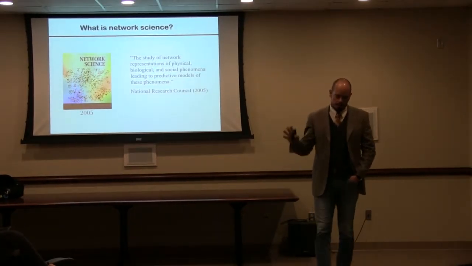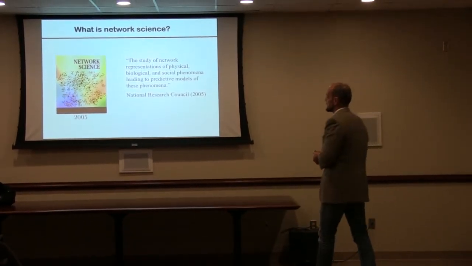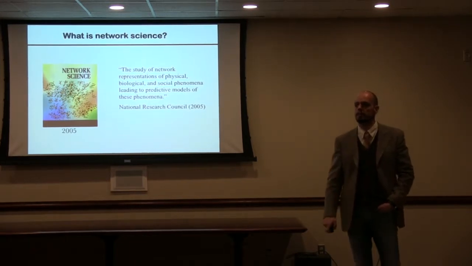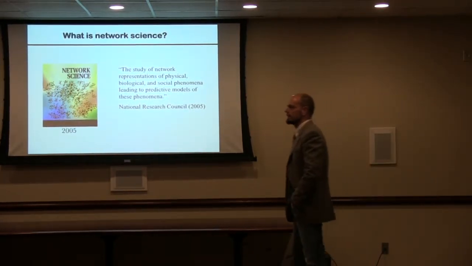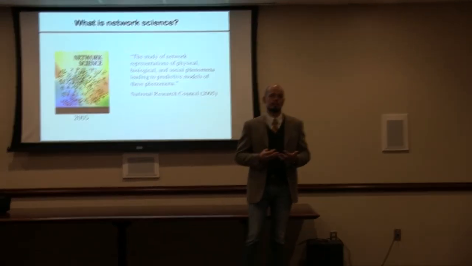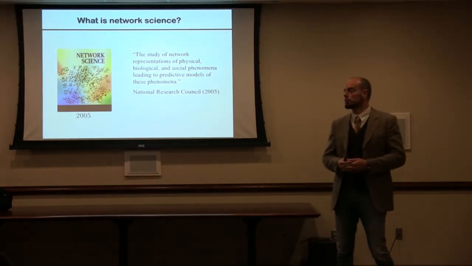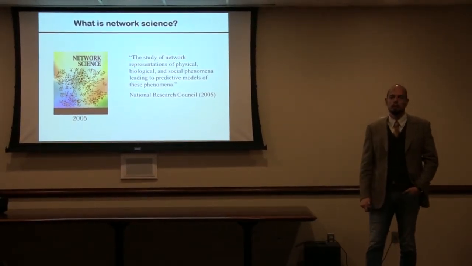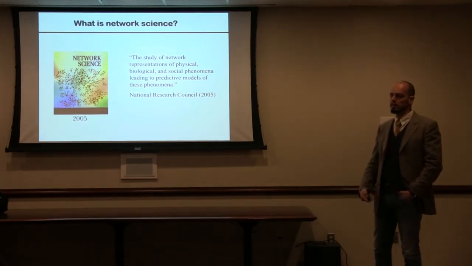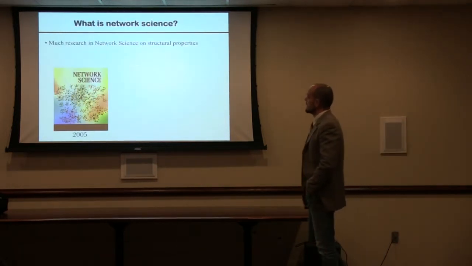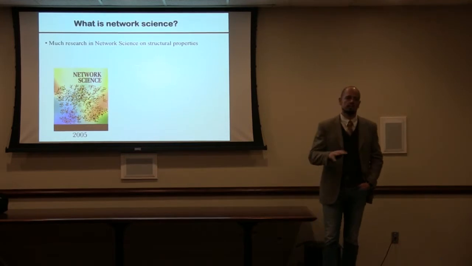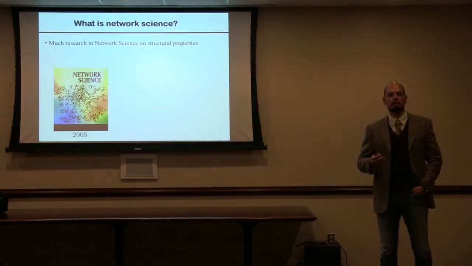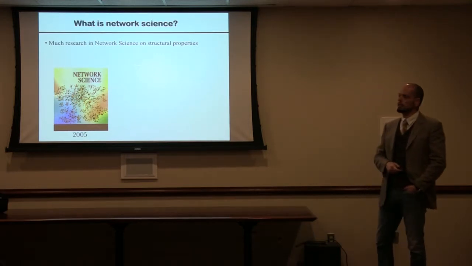So the talk is on the broad framework of network science. Network science is a field that started theoretically about 10 years ago. The National Research Council circulated this pamphlet that sort of told us, the more theoretically inclined researchers in engineering, that we should start thinking about developing a theory of massively large networks and the study of networks from first principles for representation of physical, biological, and social phenomena. So what happened then is that there was lots of activity, lots of funding agencies became interested and started funding different projects, and much of the research is focused on the structural properties of networks, namely connectivity, degree distributions, power laws, all these kinds of things that were great and kept us busy for about 10 years.